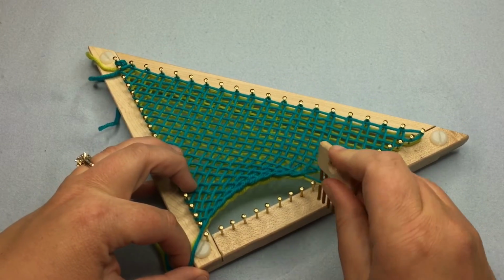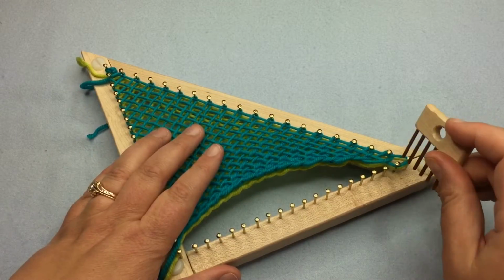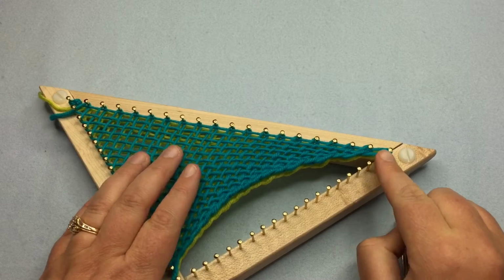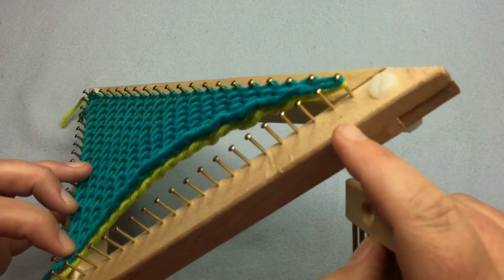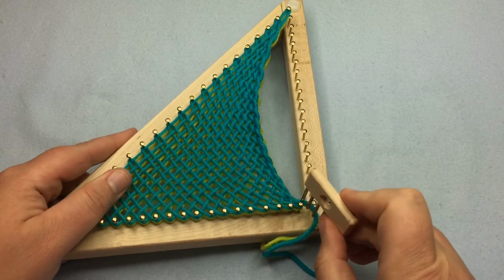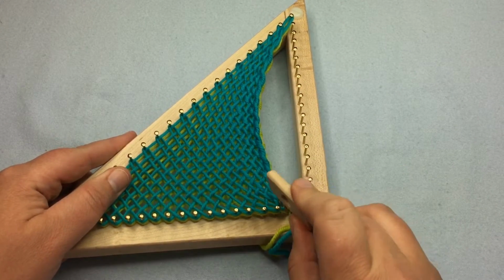Pause your video and I'll see you in a moment. All right, slowing down, and I just take off that last pin. This is the second pin or peg. Do not take off the first one. All right, we'll turn it and do the other side.